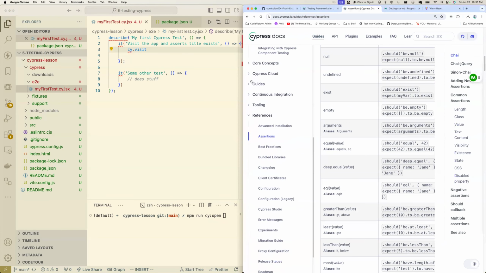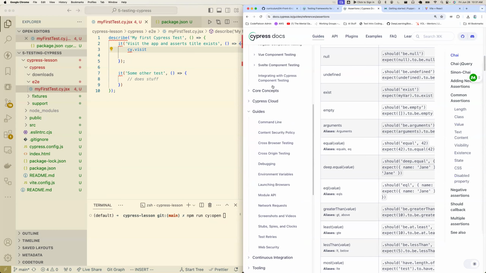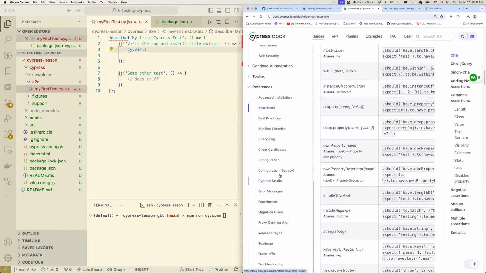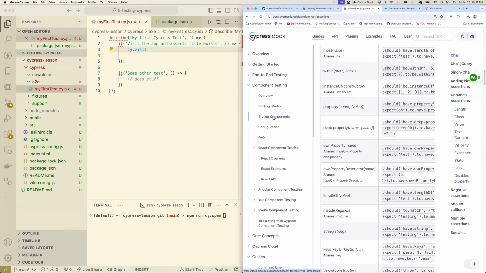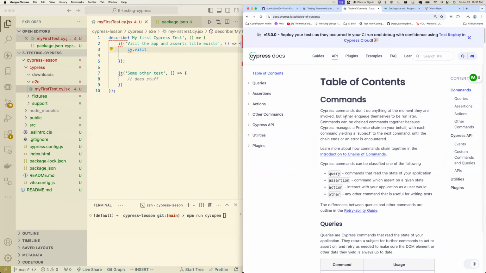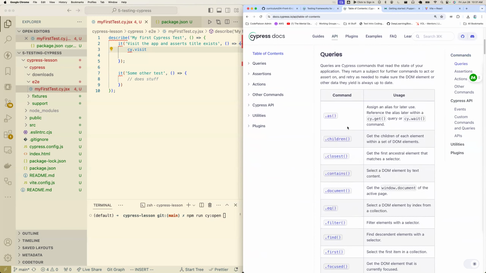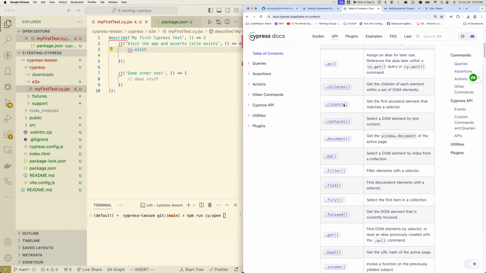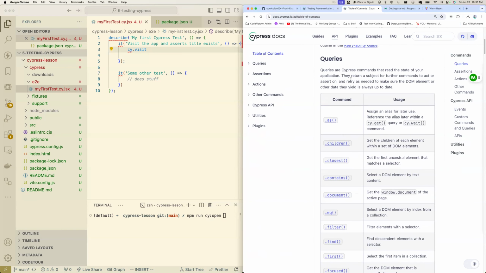I apologize. The reference, I will dig around to see if there's one good spot. Here we go, the API. So that's what you want. Sometimes they call it the reference, sometimes they call it the API. Here's all the Cypress commands, and I'll dump this link in the chat now. And if someone can cross-post it from Zoom to Slack, I would appreciate it.